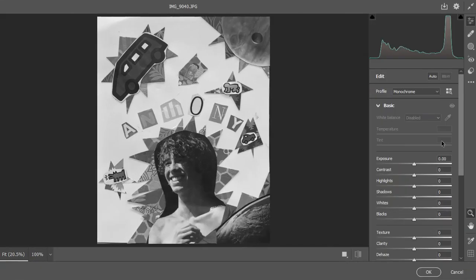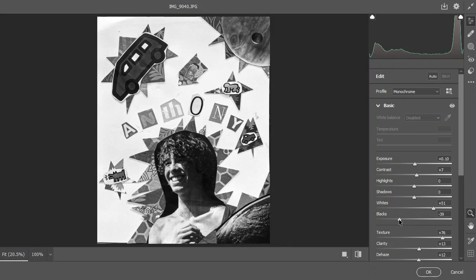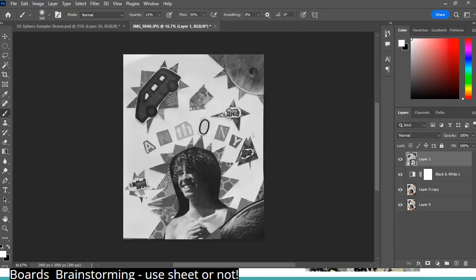Then I have my sliders. I can do my exposure, my contrast. That's not new, but the texture slider, that's probably new for you guys. The clarity, there's also a dehaze, play with those. I can pop my whites separately. I can bump those this way, and I can make my black portions darker as well. So very powerful tool. I can say okay. I like it.